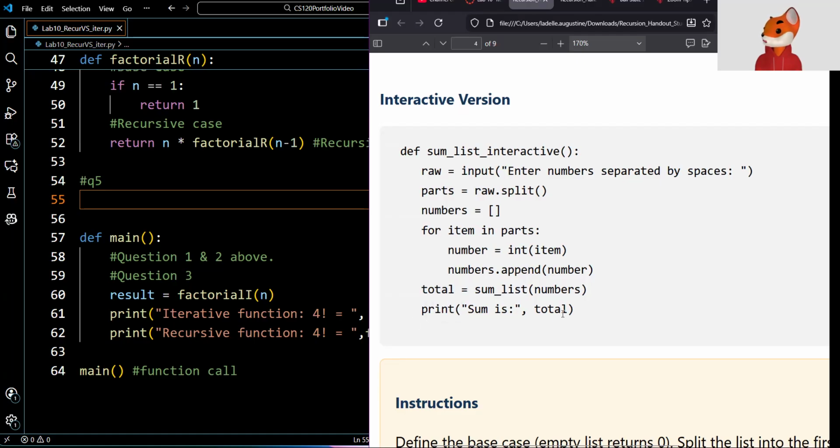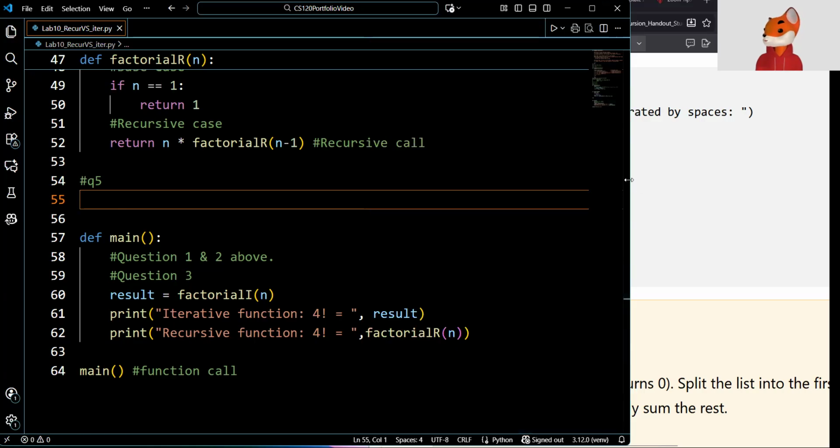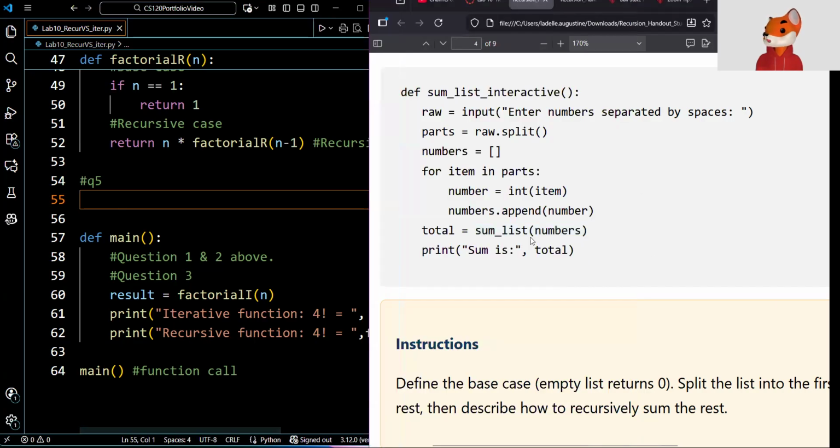And then we're actually going to print out that value. So now it's our job to actually work out the iterative function and the recursive function of this value. So we need to add in our value. The first thing I'm going to do, again, like above, is define my sum_list iteratively as well as recursively.